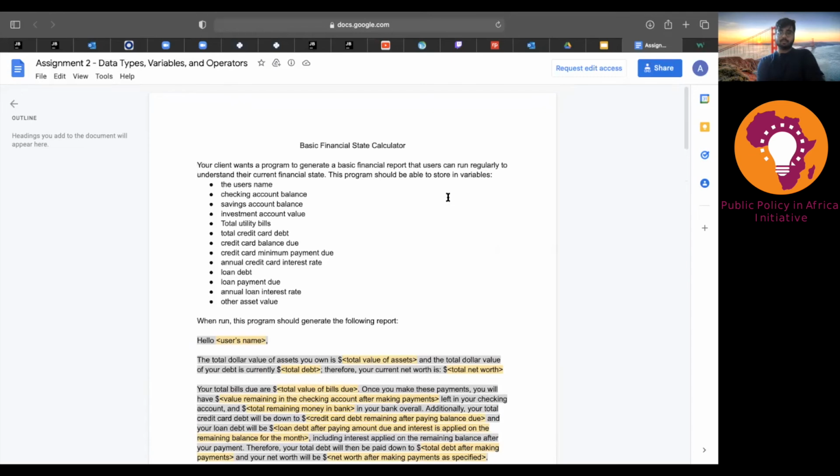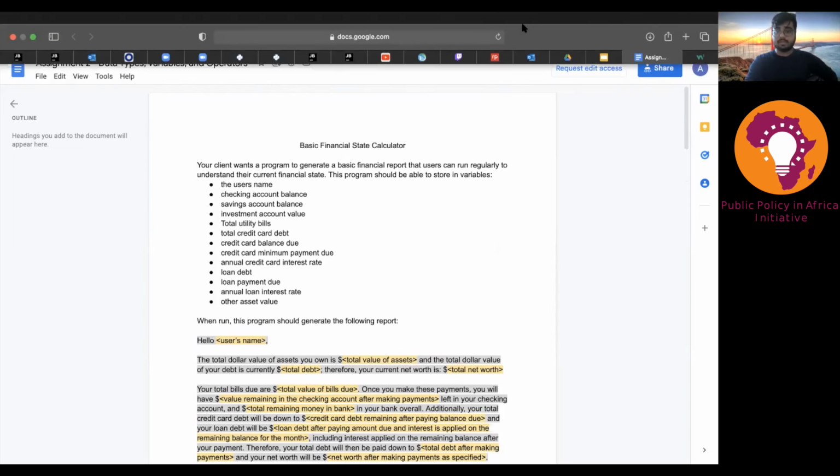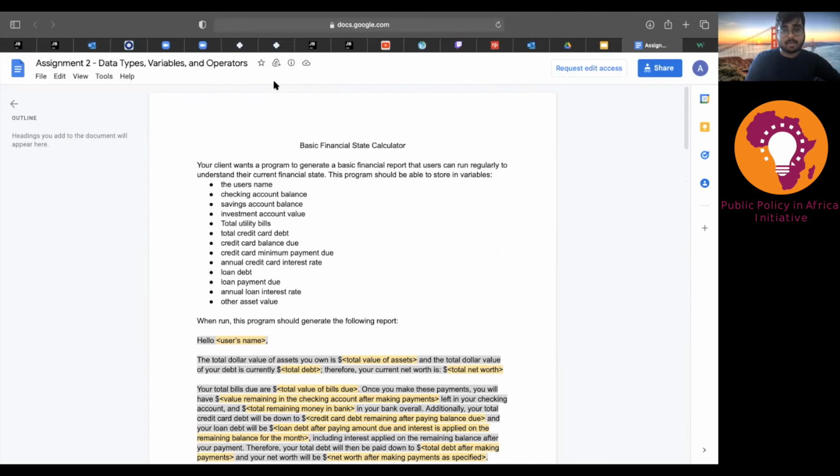Okay, I see something in chat. Yeah, of course. So assignment two is the basic financial state calculator. The user's name, checking account balance, and all of these bulleted points need to be stored in variables, right? Yep, I'm going over the assignment again. Sorry if I was unclear.